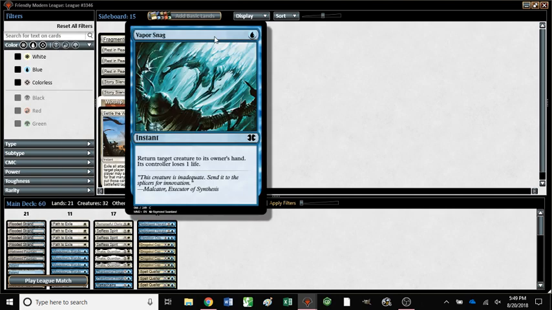And then Vapor Snag. So Vapor Snag, speaking of answers to Hollow One, Vapor Snag is hard removal in a lot of cases against Hollow One and Greater Gargadon and Vengevine.